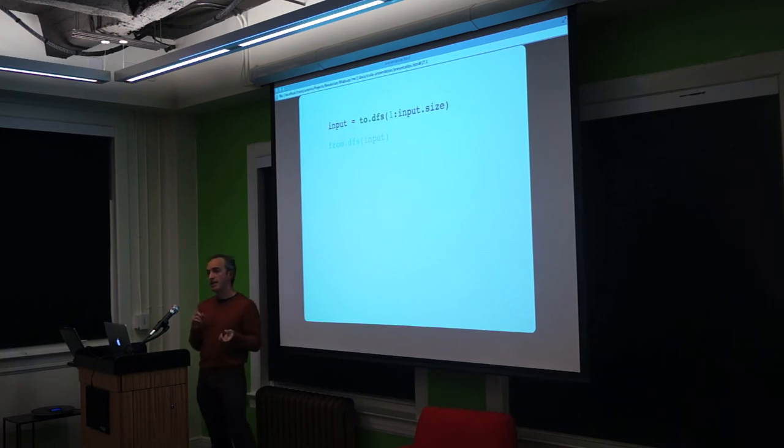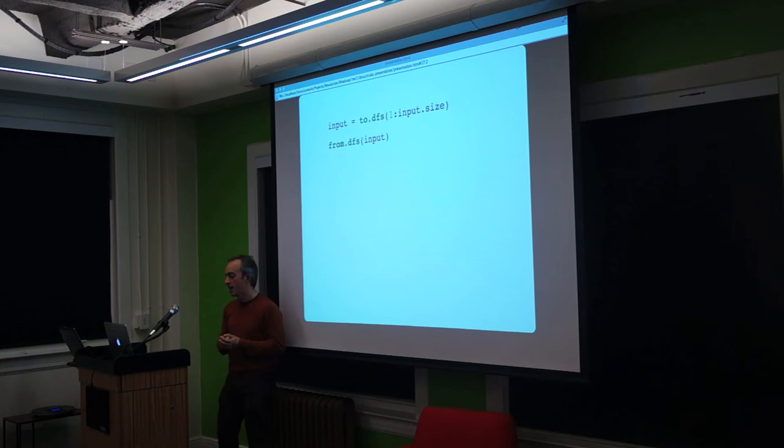There are two functions that allow you to go from memory to the distributed data store and back. They're called to.dfs and from.dfs. They use files behind the scenes, but you don't have to know the names, and you don't have to delete them at the end. All temporary results are deleted unless the program quits in some awful way, but most of the time the temporary space is cleaned up. to.dfs starts from memory and puts things on the distributed data store, and from.dfs goes in the opposite direction. So those are both useless, right? Because if the data is in memory, it's small data, so why would you put it on Hadoop? And if it's on Hadoop, it won't fit in memory.